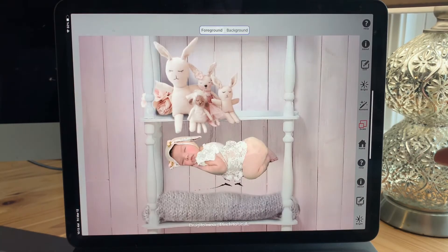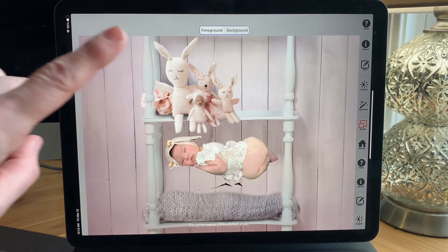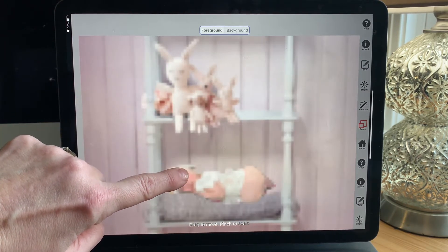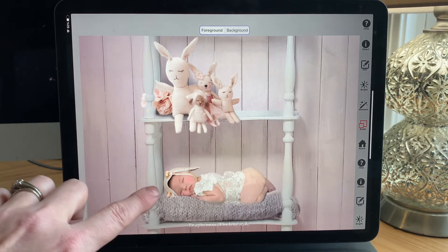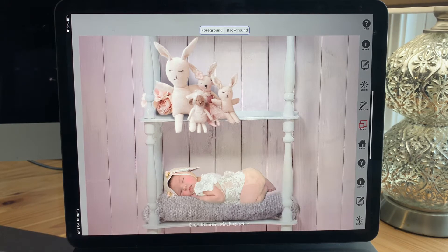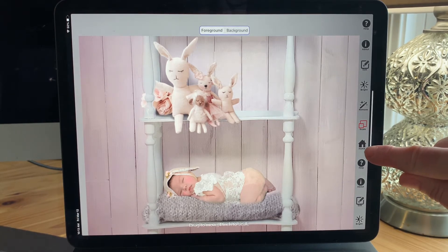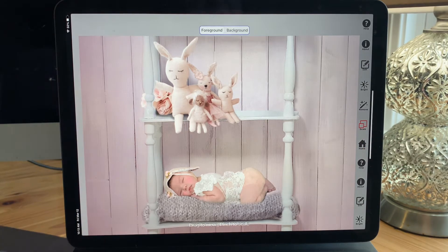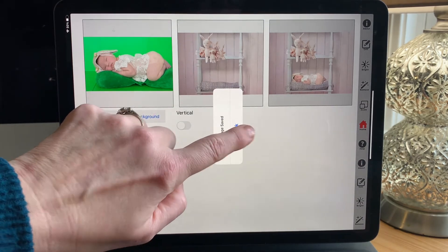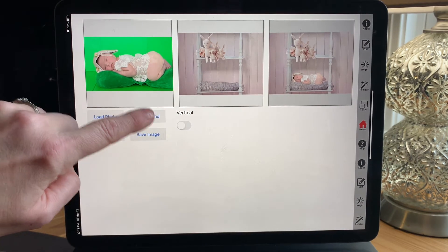I'm going to go to scale. Right now baby Amalia is above where she needs to be, and I'm going to show you how easy it is to just put her perfectly on the blanket. Look at what's happening here — these edges look absolutely beautiful. This does not look like one of those horrible cutout apps. This is the real deal. You are done, that's it. You save the image and you can print it, share it, save it, whatever you want.